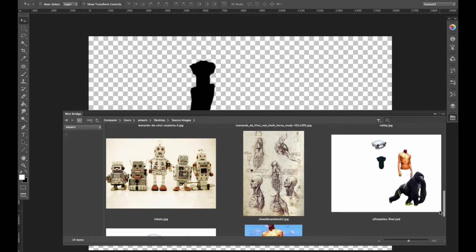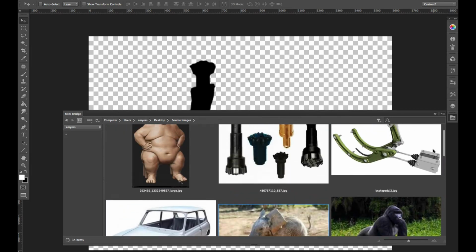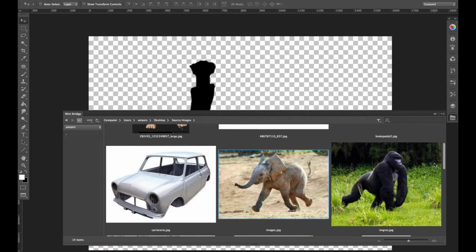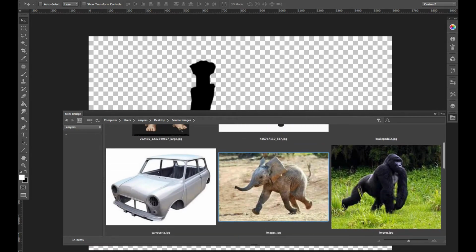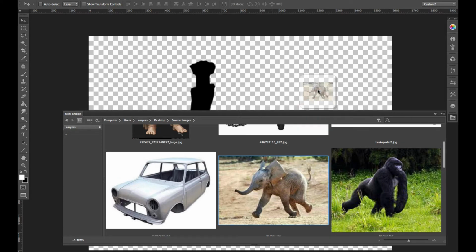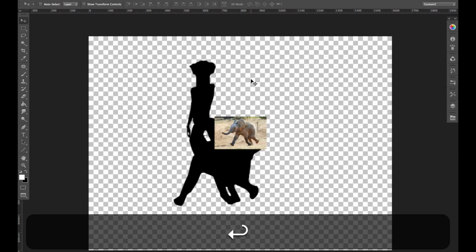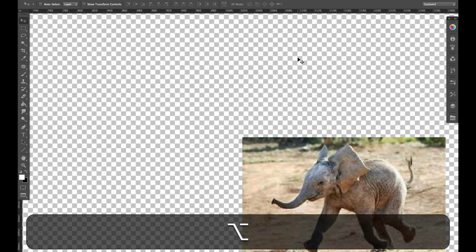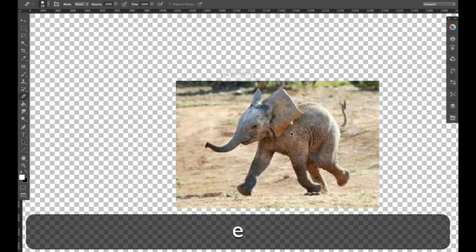So I think I need one more piece. Give him tentacles so we can bring the elephant back in. That's it. Move it. Zoom in on it.